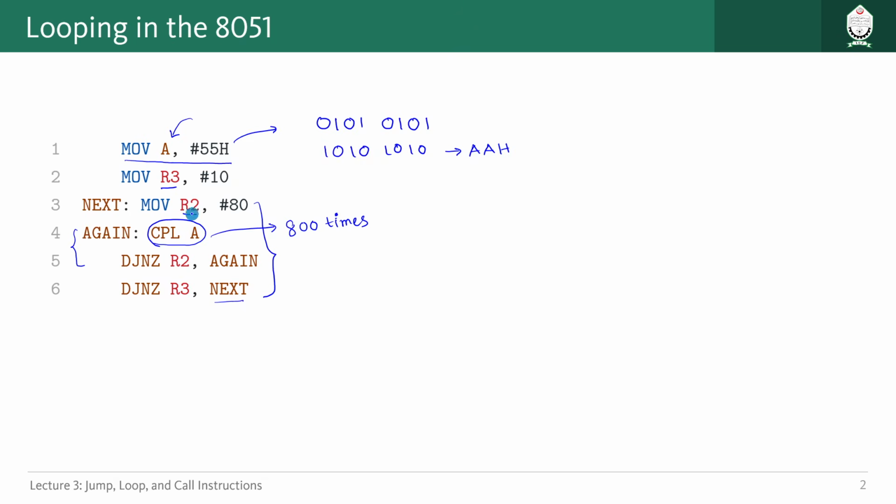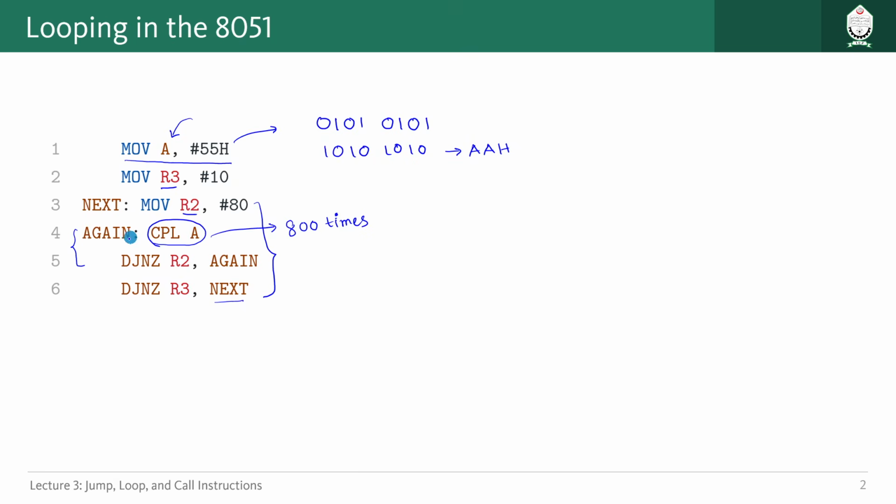After doing that, our counter is R2, which was initially loaded with 80. So we will come here, we will actually decrement that value by 1, so 79, and 79 is not equal to 0, so we have to go to again label. So we will come here, do this task again, or execute this line again, and again come here.